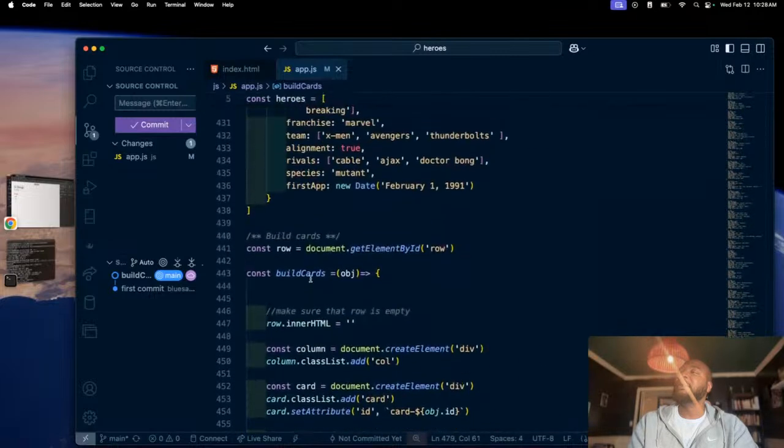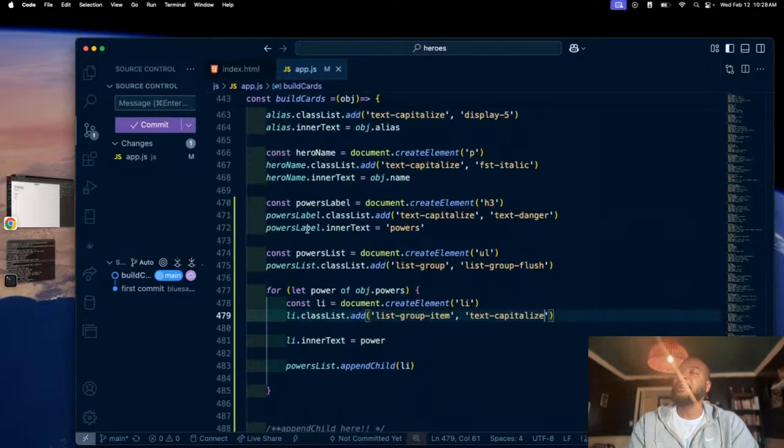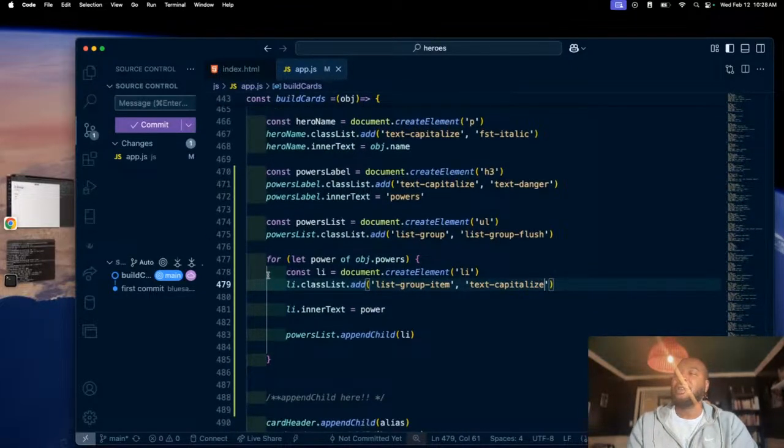Let's see what we can do next. We can do the team. So I'm thinking in the footer, the card footer, I'll do the franchise and when they first appeared. So we'll do a team, and then rivals. So that would look the same way as we did here with the powers.